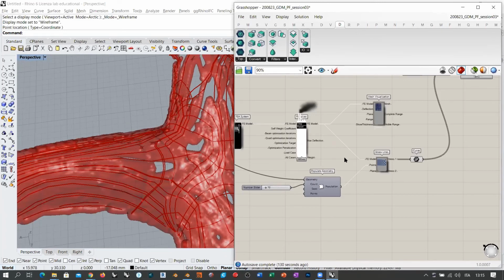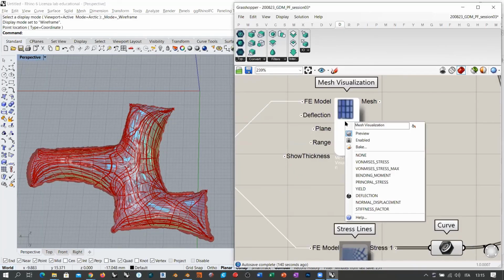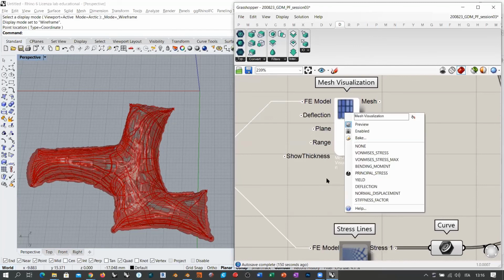So there is something more that you should do with Millipede in order to understand what are the more stressed areas, which also depends on this colored representation, where you calculate, for example, the, I don't know, the principal stresses and so on. Then in that case, you might need more stiffness in those areas.